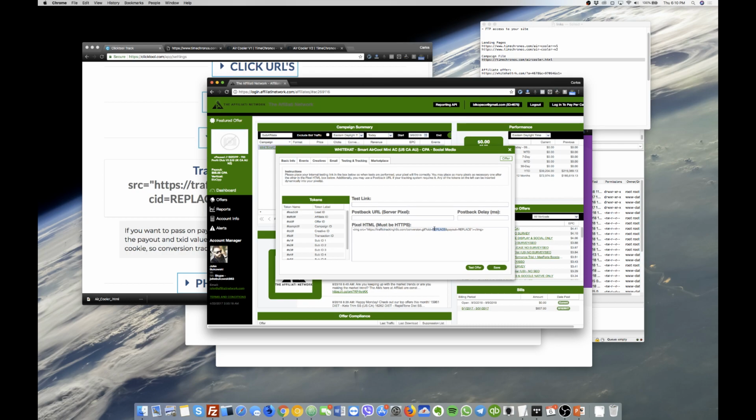And then the click ID you can replace with the S2. Remember, we sent the click ID through the S2, so we put it here. We just click on this and it'll replace it here, if you noticed. The payout also is a token here, and you just click on price, and that will work. So that is one way you can track it.